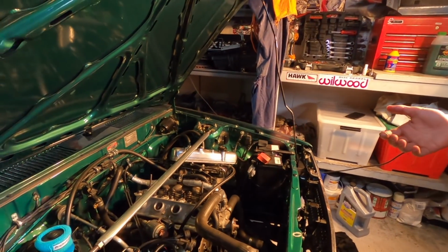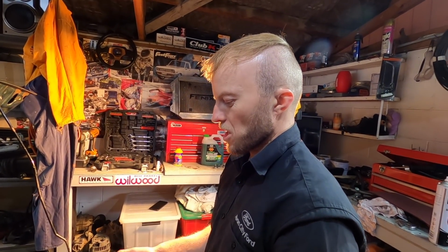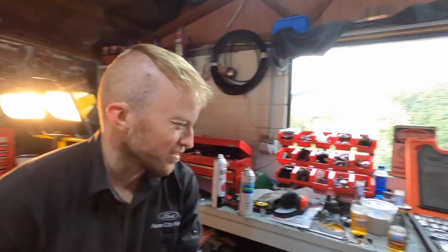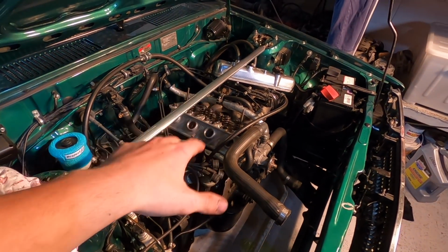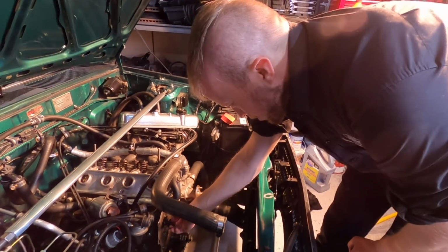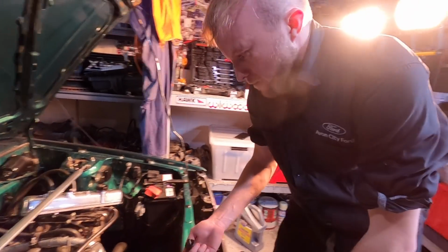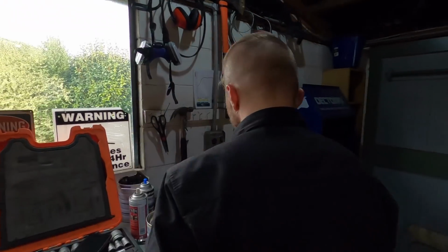We'd pretty much gotten the whole motor together. It was ready to start. I just had to torque the cam bolt and set the tappets, and shit happens. So that stripped out last night. Filmed the whole thing, but obviously that happened, and we're pretty much starting from where the video started from again. So I figured we'd just scrap all that footage and start again. So the cam got heli-called today so that I could try and get it going again tonight. So we are in the process of putting it back together again, and hopefully this time it just goes together and that's the end of it.